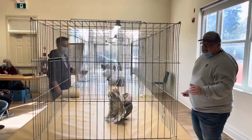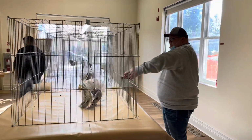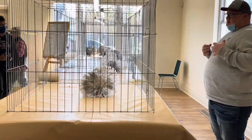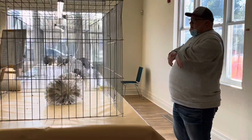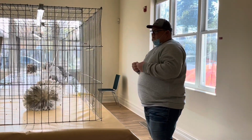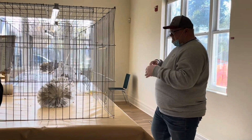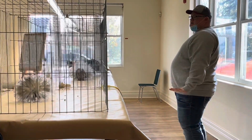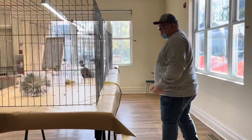So in the young hens, this ash red on my left is going to be first in the class. I like the way she covers. I like the width of body. She's got some refinement, some depth to her. Stays in that pocket fairly consistently. Gets out and moves with ease. I like that she's up on the toes and kind of keeps those legs in place.